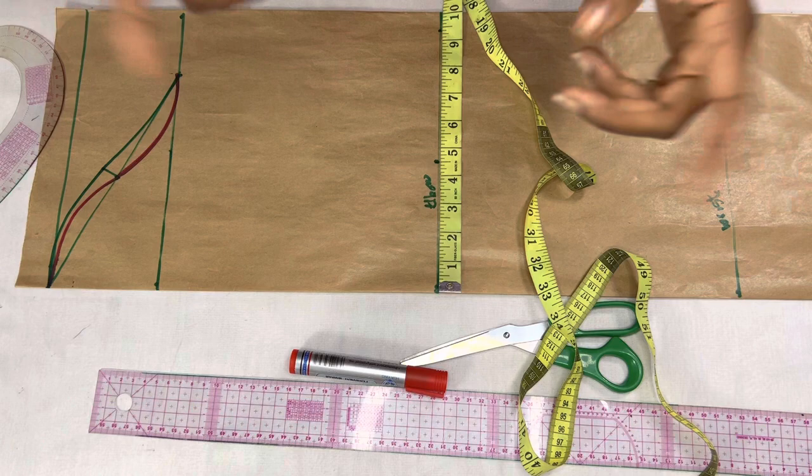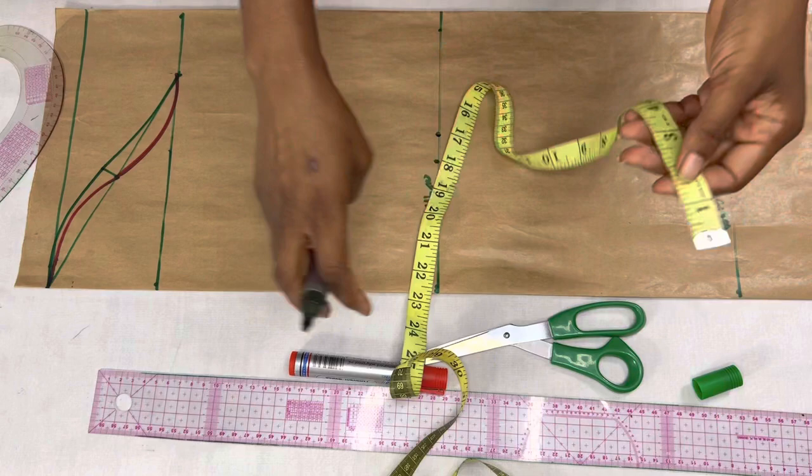Then we go to the wrist. When we are taking our wrist measurement, we will not take it from this point.